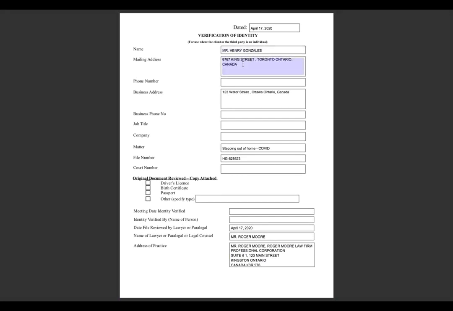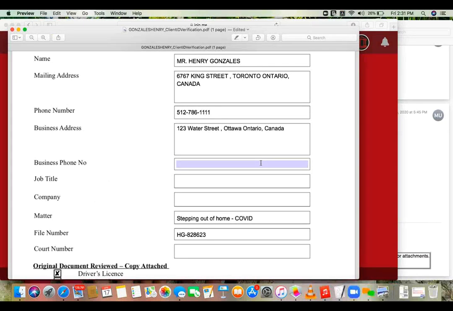You have Henry Gonzalez, you've got the mailing address filled out already, got the business address filled out. If there's a phone number, this is an editable document, so you can fill that out as well. You could say I actually got the driver's license as part of my validation of the client. And you may think, of course, you're not going to do this right away. And if you're trying to build a discipline, you could do this through that life cycle of that client management. Okay? And you can now make this as part of that file.